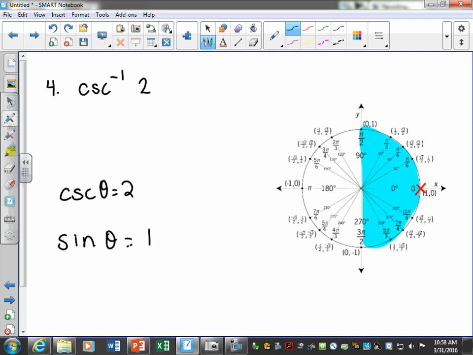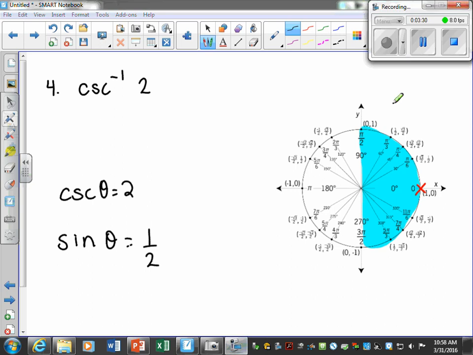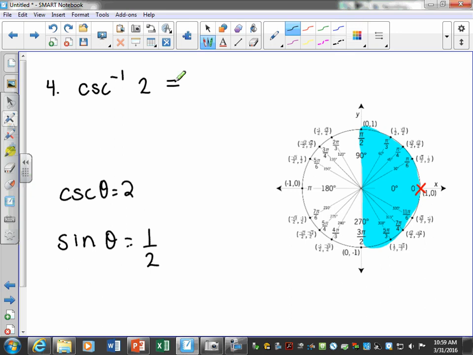That would be the same thing as looking for the sine of theta is equal to 1/2. So go to your unit circle and look over here in this region, and where is the sine value 1/2? So the positive 1/2 for our y value is right here, which means pi/6. So when I'm looking for cosecant, sometimes it helps to just look at its reciprocal function. Reciprocal of 2 over 1 is 1 over 2. So go find where the sine value is positive 1/2, and that's going to be our solution. So our answer is just going to be pi/6.